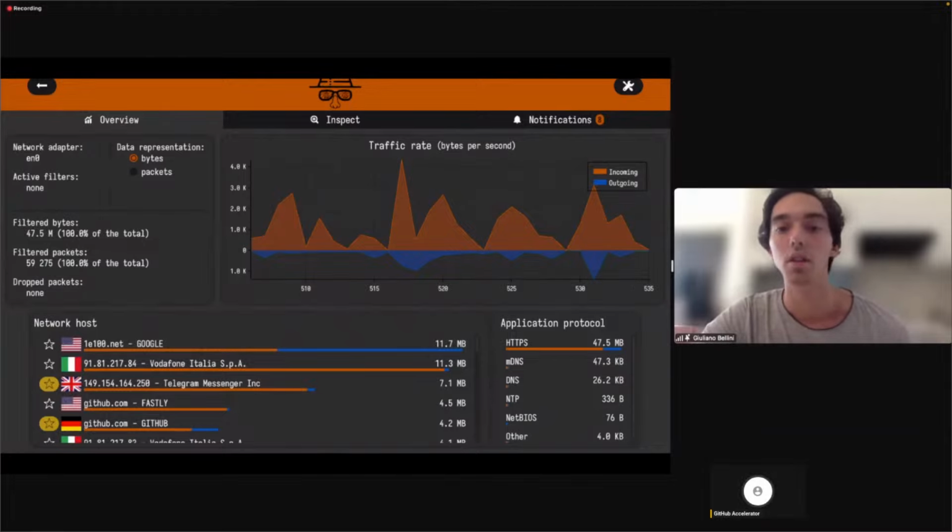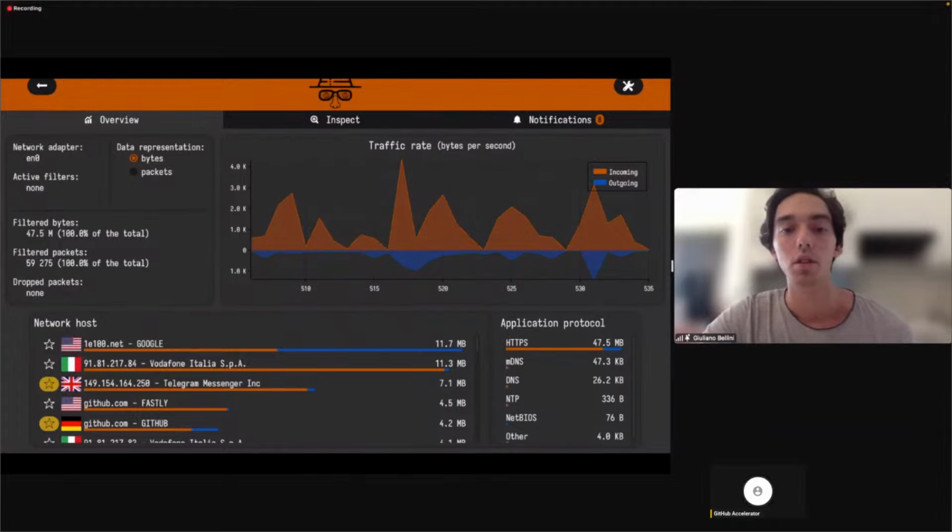You can see live charts about the traffic flowing through your network interface in real time. You can categorize traffic by application protocol. You can filter it with various filters. You can see every network host. Each entry is clickable and can be further inspected. You can see every single internet IP address and so on.